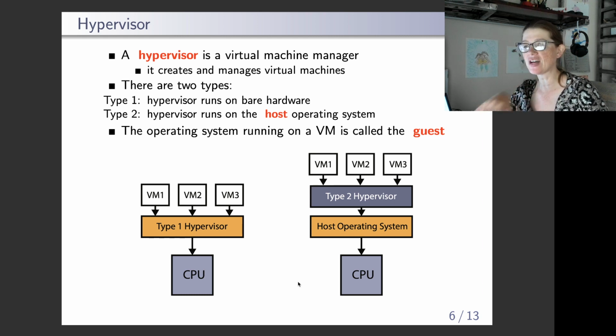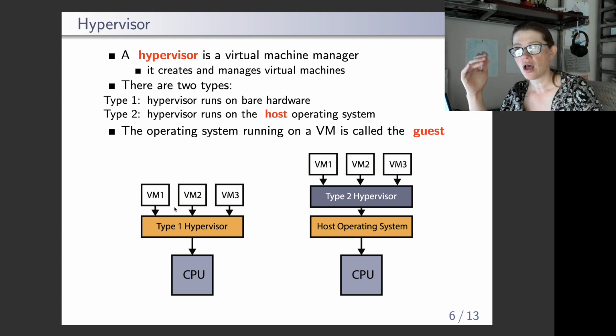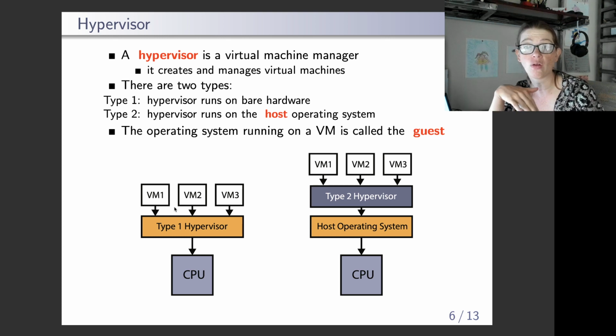Type 1 hypervisors run on the bare metal. You could almost think of a Type 1 hypervisor as a kind of operating system in itself, but not one that a user interacts with. In this diagram, you've got the Type 1 hypervisor running directly on the hardware, and then all of the virtual machines run on the Type 1 hypervisor. This is probably how Amazon's AWS model is set up. This is also going to give you the best performance because there are fewer layers between the guest operating systems and the actual metal.